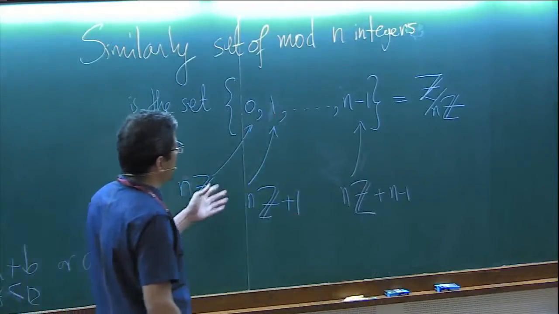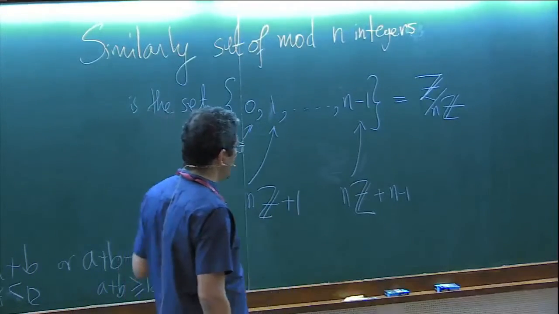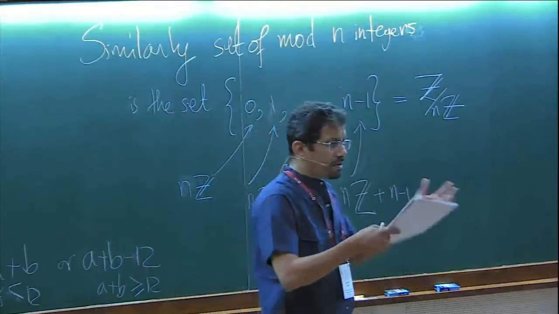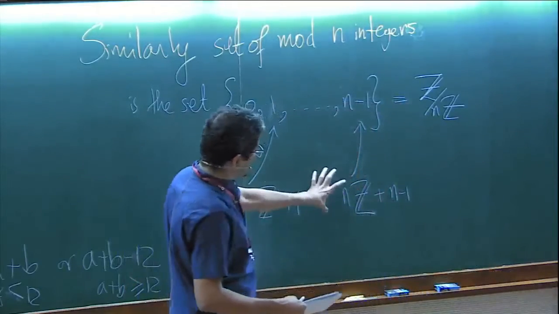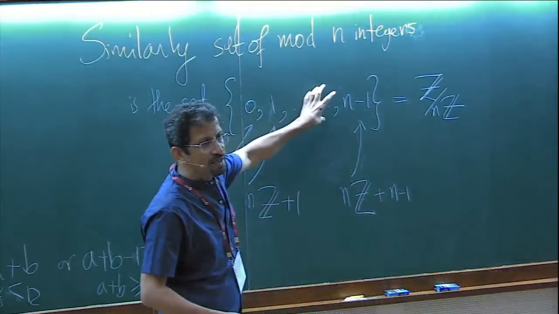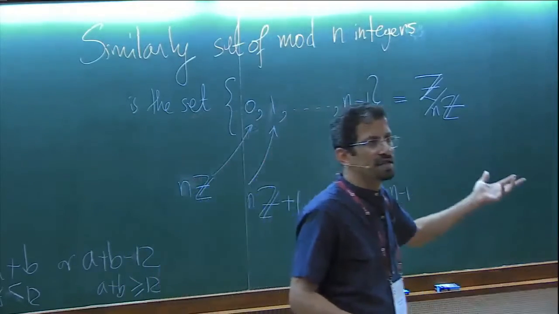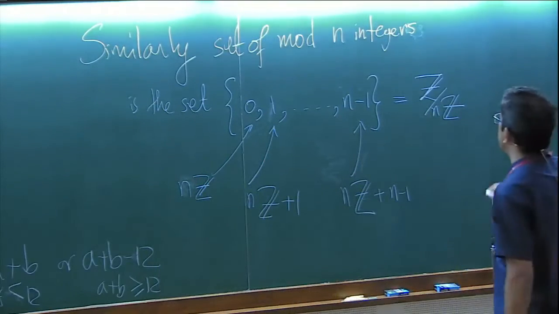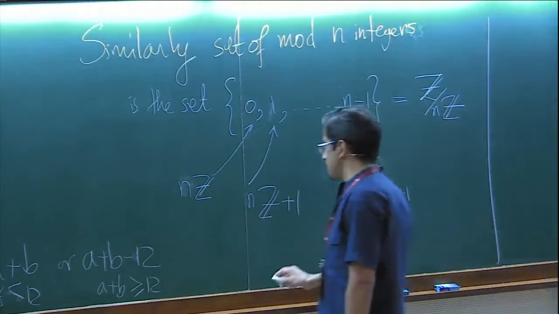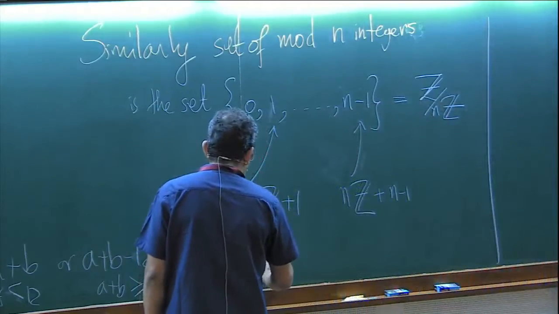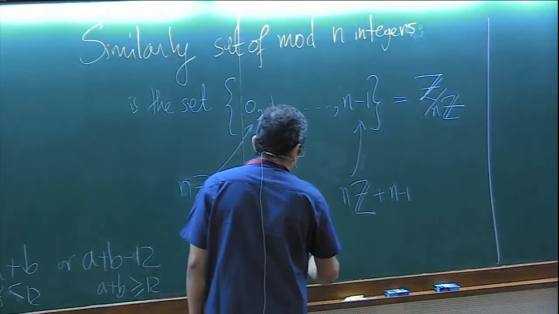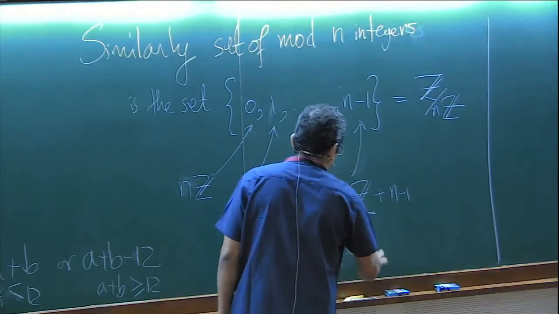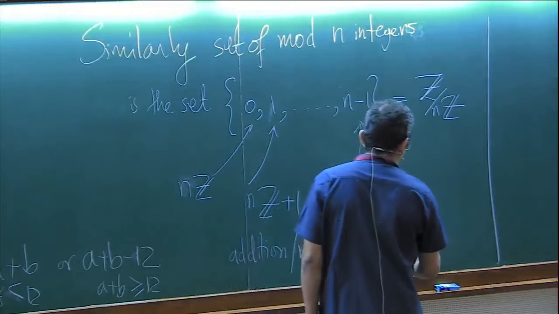And again, if you want to multiply or add two elements, you just take this entire set and add it to this entire set, and then what you'll get is, again, a similarly big set, but that will just correspond to a number here only. Namely, take two numbers, add them or multiply them, whatever operation you're doing, and then take the remainder after dividing by n. So just to give an example, so I'm not writing too many things formally, I'll just say addition and multiplication defined in the obvious way.